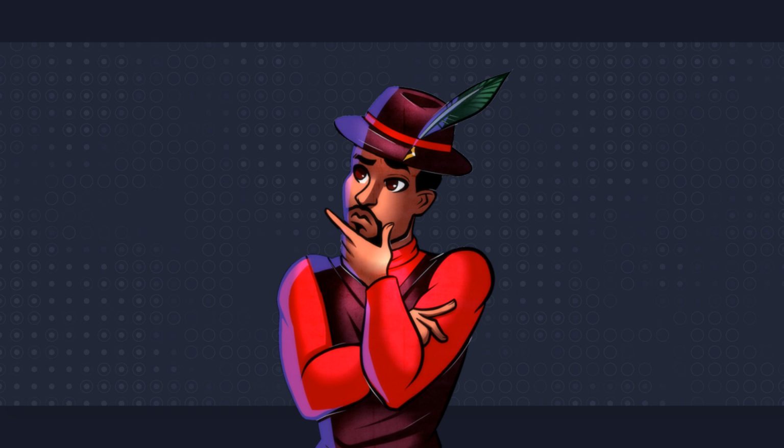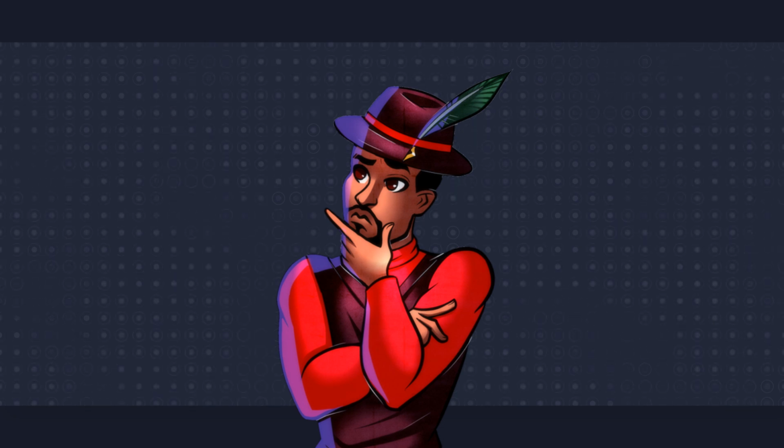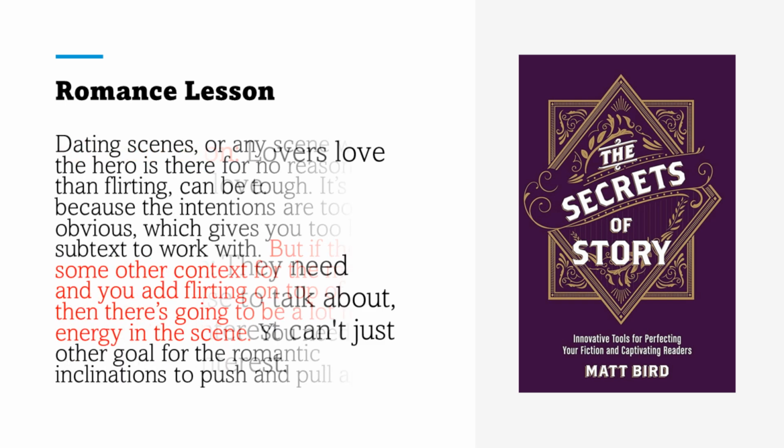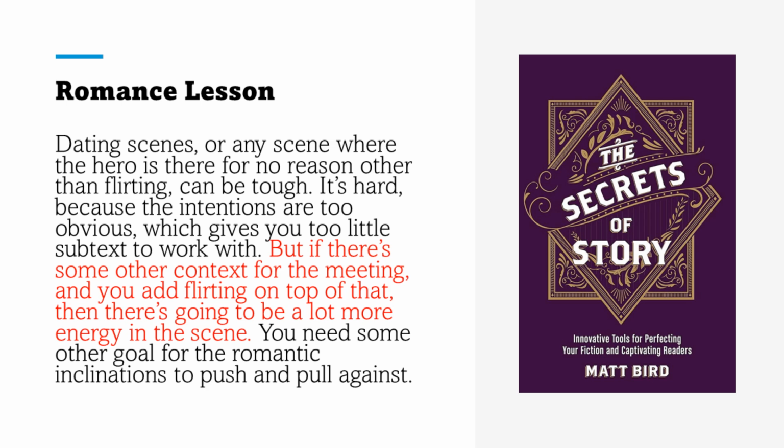I also think that awareness of this can help avoid a whole bad writing issue that can often arise with romance writing, that lovers need to talk about or do something more than just talk about love. When I say love, I mean a character having more to them than just flirting with the lead during stuff. The idea is to have some other context that plays into their interaction, and the flirting is layered on top of that. Knowledge of the 16 basic desires can provide the other context that the flirting is added to.